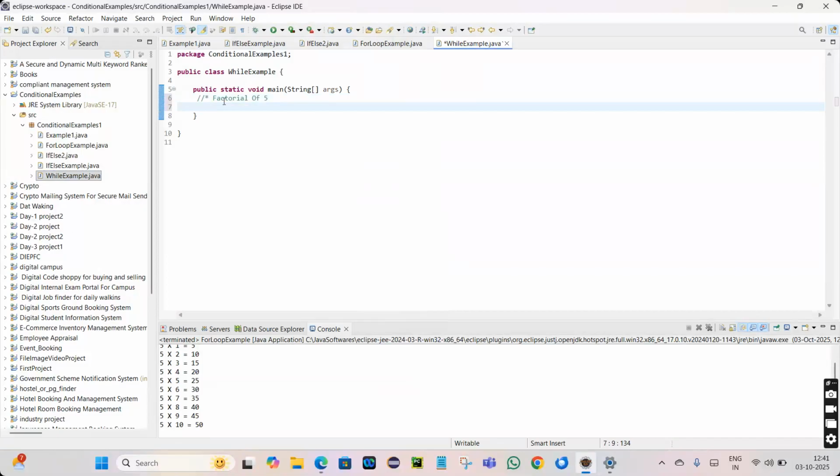Let's take an example. Firstly, we can take a variable, okay, num 5. Then long fact equals to 1. It starts with 1.